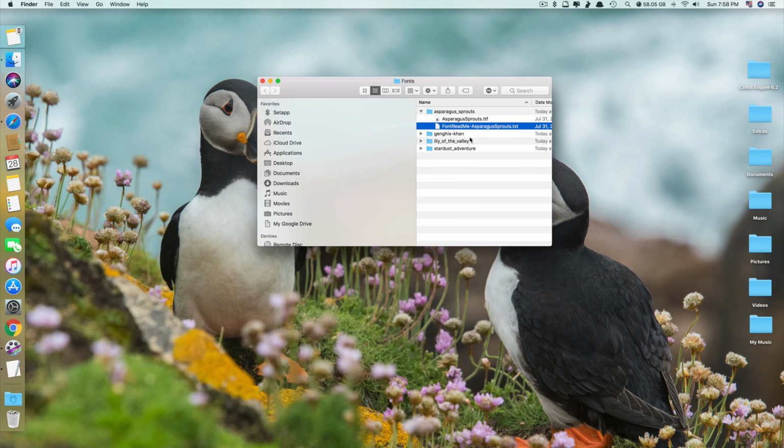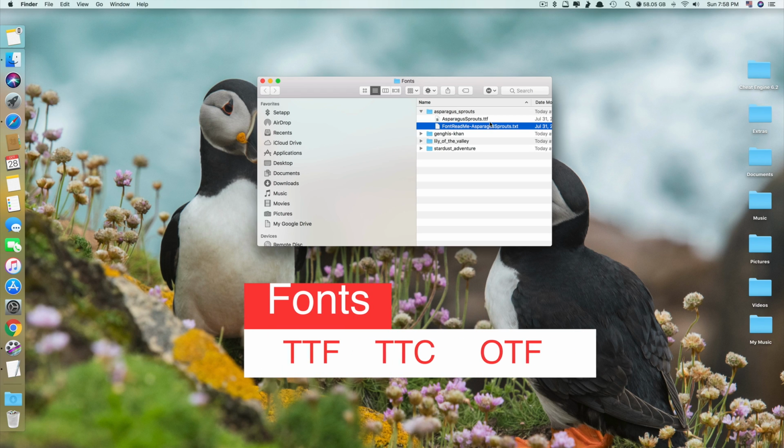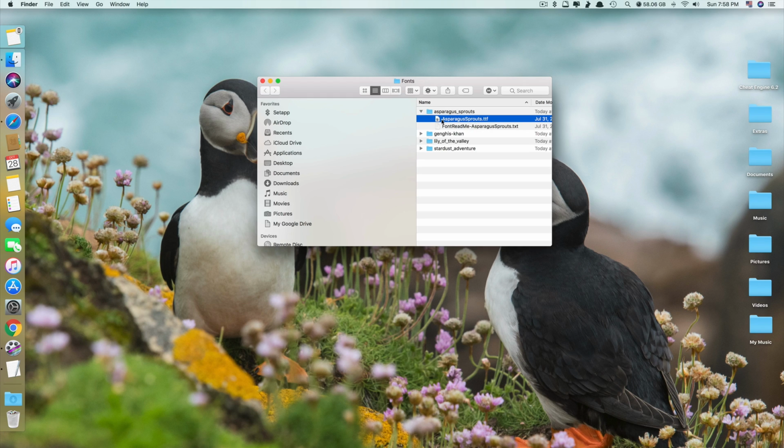Another thing that you also have to remember is that the font extensions which are supported by macOS will have the ending of TTF, TTC, and OTF. You can see here, this is TTF. What you do is just drag it out. This one has two. OTF, also supported. This one as well. Drag this out. Now remove what is not important. Remove this folder. Now we get the font.